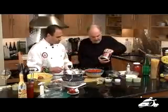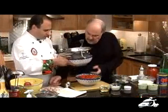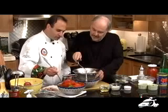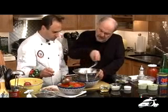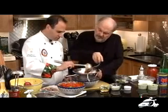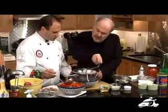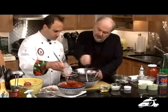I found in Ronnie's kitchen an authentic food processor. I'm going to spoon in the tomatoes — try not to get the sauce, just get the tomato. Keep on adding more. We are grinding the pulp. We're taking the juice out of the pulp of the tomato, taking the acidity out, because what you're doing is not taking the skin, of which there should be very little, or the seeds.